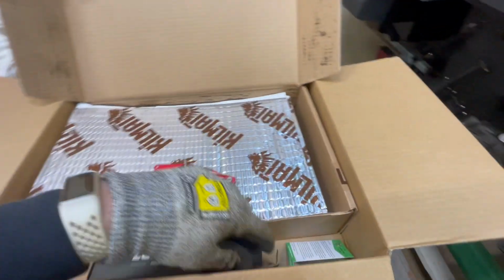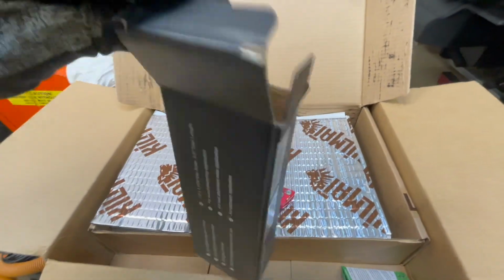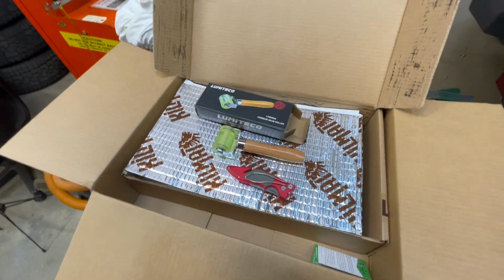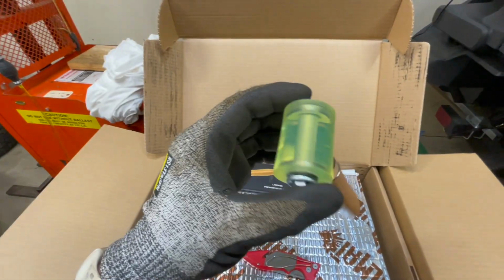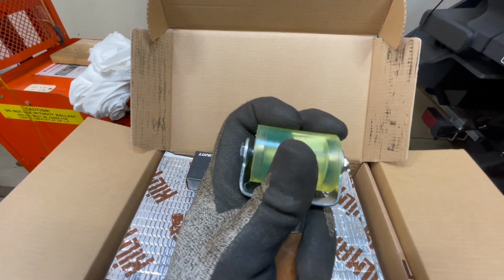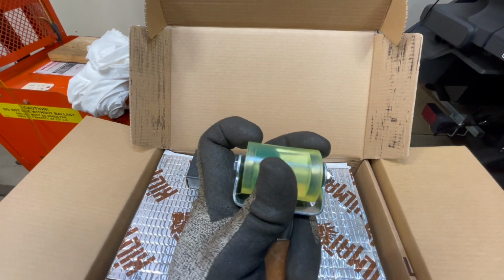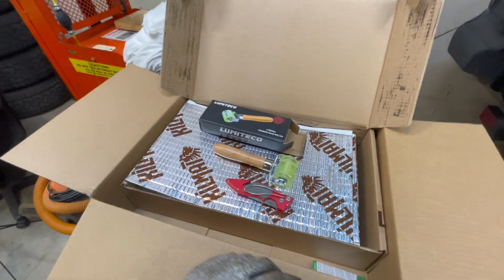I also ended up getting a roller that was recommended with the purchase as well. You can see that roller right here. So it's one of the ones that was recommended. It has a bearing in it, which I thought was a good idea. And it seems to be made of good construction, and it's got a pretty hard edge similar to the steel ones that are an option. So that's what we're going to be using for this project today.